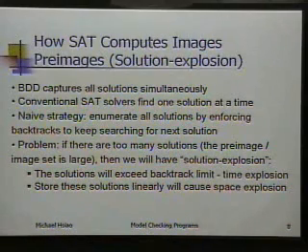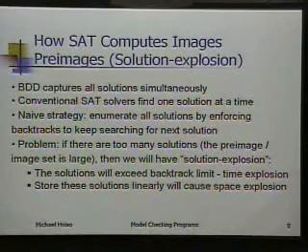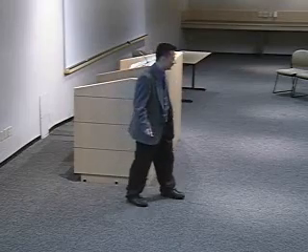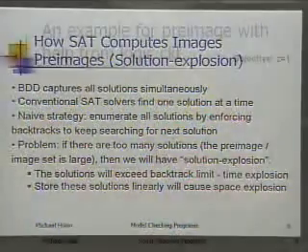So if you do this in the naive strategy, you enumerate all solutions by enforcing backtracks after each solution is found. This will give you all solutions. But like I said, it trades time with space. This will finish if you have infinite exponential time. So the problem is, in general, there will be a lot of solutions. So we have a solution explosion, and this solution explosion will manifest itself in two problems. One is time explosion, as I mentioned. If you have 1 billion solutions, even if you can find one solution per microsecond, you need to multiply 1 microsecond by 1 billion. And how are you going to store these? If you store these linearly, you'll cause a space explosion like the BDDs had.